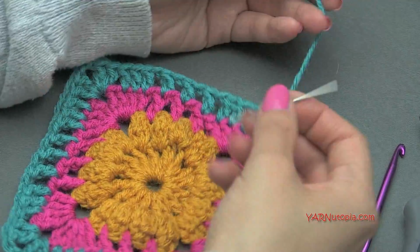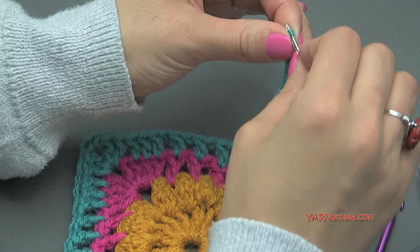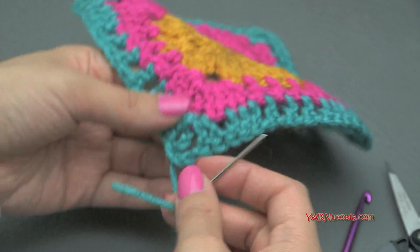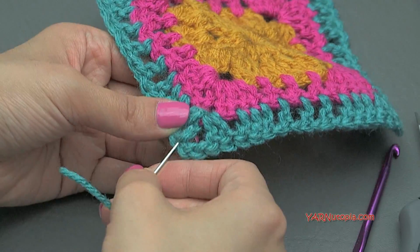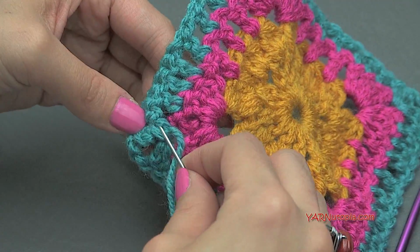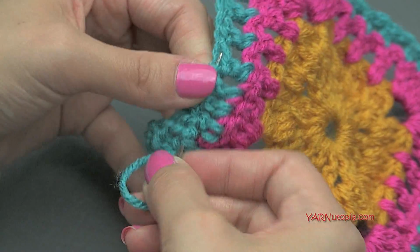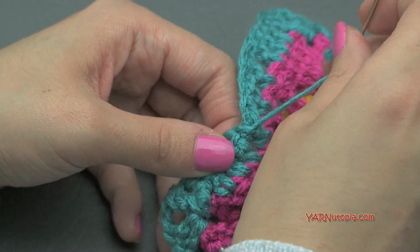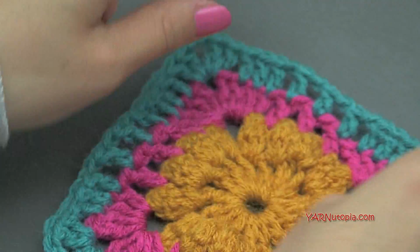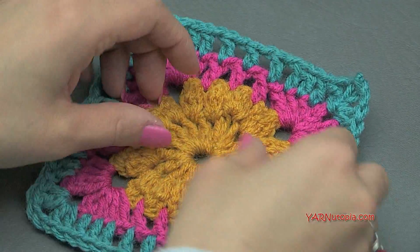If you wanted, you could do another row, just repeat round 4, and you could do, you know, a half double crochet round or something, just to make this a little bit bigger if you needed it to be. But if you block this, I think it should be the same size as all the rest of our squares. So I'm just going to sew in this end real quick. Make sure you sew in all your ends as you go, and cut that. And there you have it. Number 24 granny square is complete.